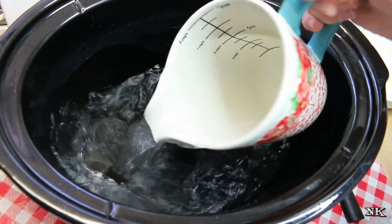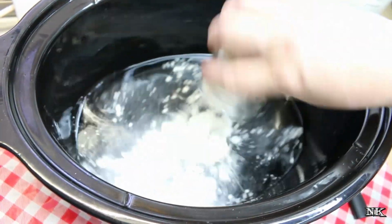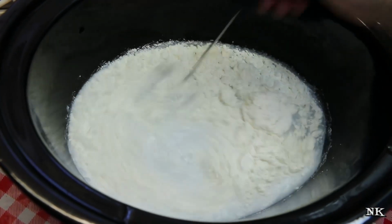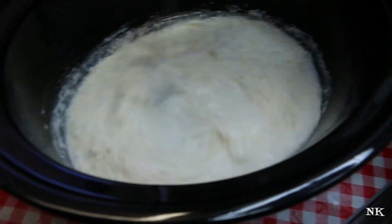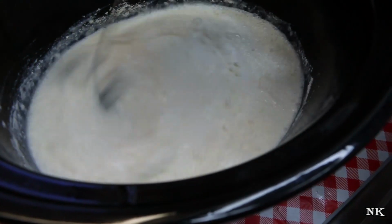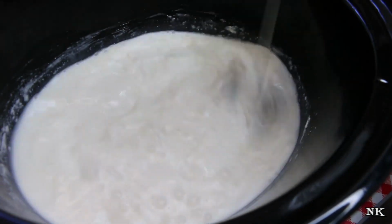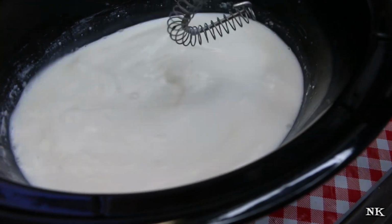All right, we're going to start off by building our sauce. Now I'm going to use 4 cups of water and 1 cup of the Shirley J Universal sauce mix. Now that is what is recommended on the can. This is how you mix it up. It's 4 to 1 water to mix. Like I said, you don't have to worry if you don't have this mix. You can still make this dish by using a can of cream of mushroom and a can of cream of chicken and 2 cans of water. So about 2 cups of water, and you'll get the same result. So there's my sauce base.